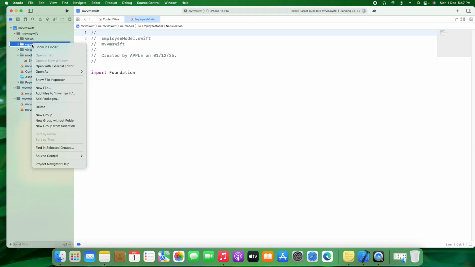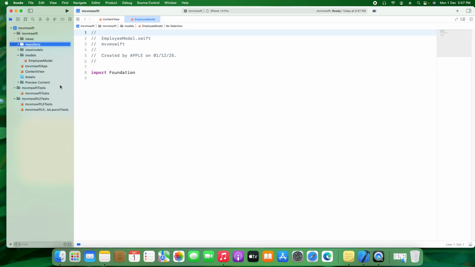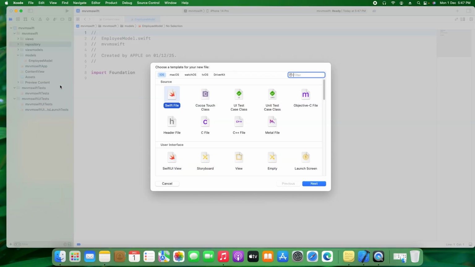Here we need some JSON calls or API calls. I will describe both ways how you can use it, your own local JSON as well as remote APIs. So both ways we will do, and this is our repository.